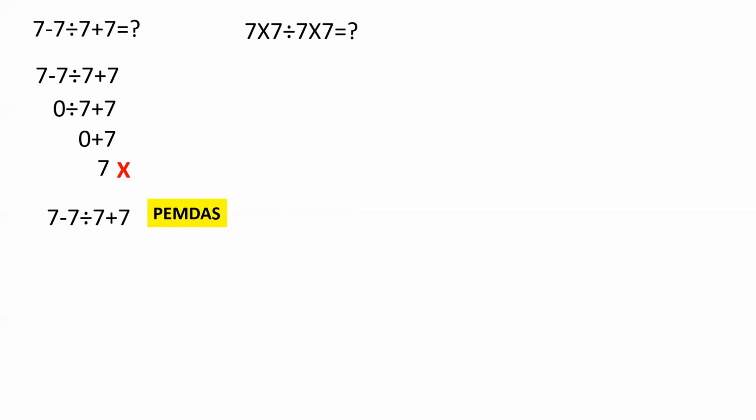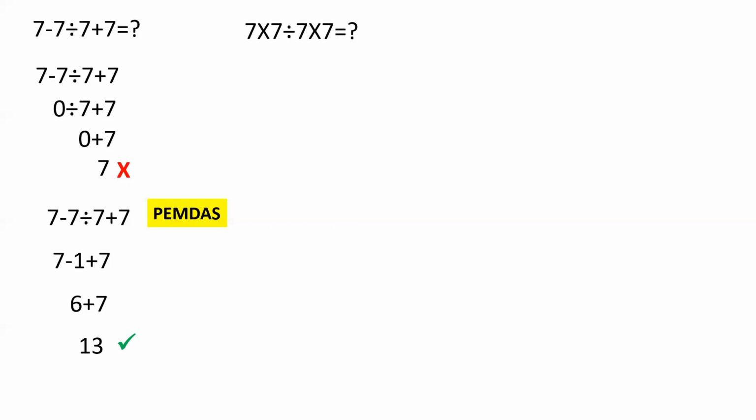And what this PEMDAS rule states here, looking at this particular expression, since we have division, addition and subtraction, is that the division will take priority. So that will take precedence over the subtraction and addition operations, meaning that when we start evaluating this expression, we'll have to first perform the division. So 7 divided by 7 is where we start, and that's 1. So now we have 7 minus 1 plus 7. And here we can go in our natural fashion from left to right. So 7 minus 1 is 6, and 6 plus 7, the final answer is 13, which is the correct answer in this case.